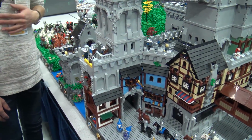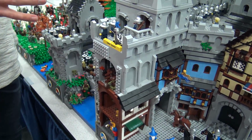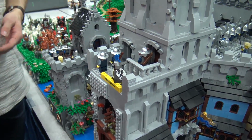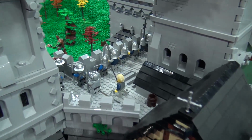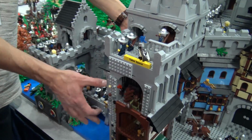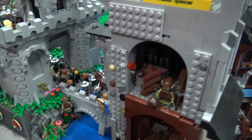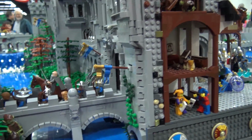That's why it's called Logan's Castle. And yeah, it was that big, and then I kept adding and adding to it, and then it became my castle instead. So it was no longer his Christmas present. But yeah, I just kept going from this start. This is actually from the very first time I started building. This is the main structure that is still standing. I haven't changed that whatsoever. So yeah, that's very impressive then.